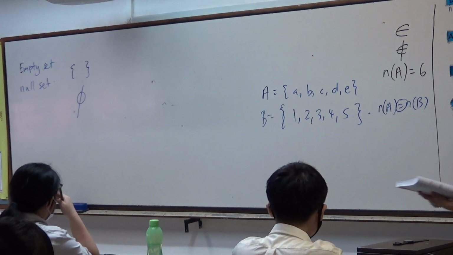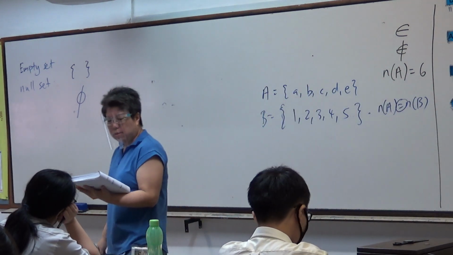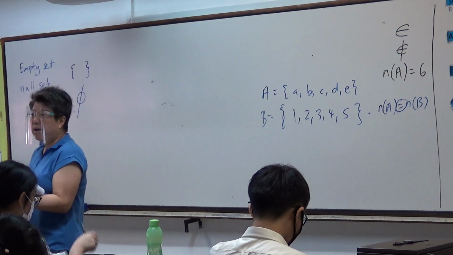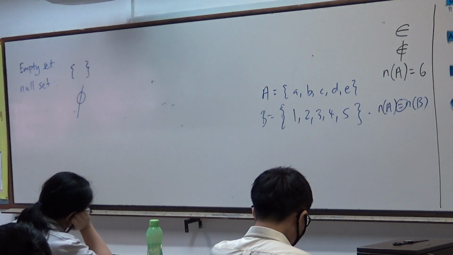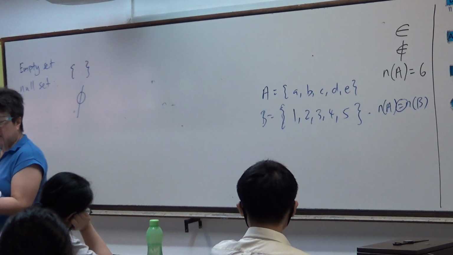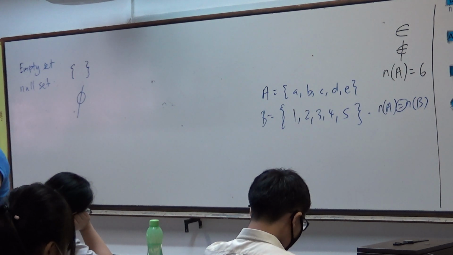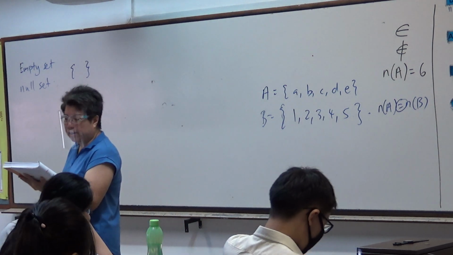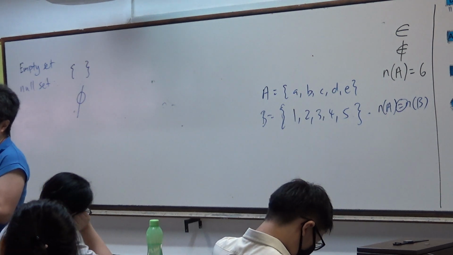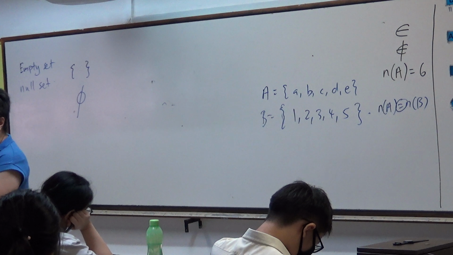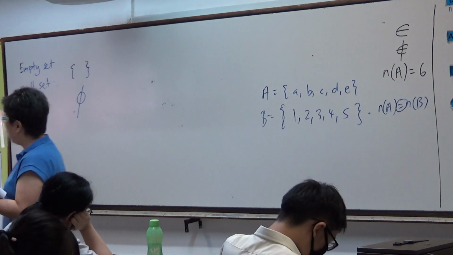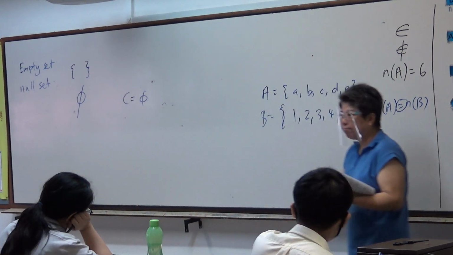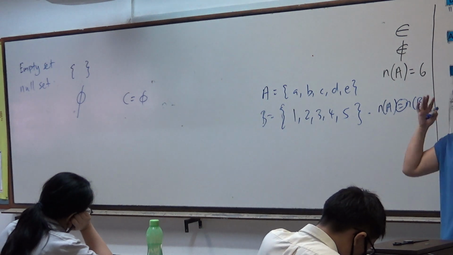Let's take a look now. Consider the sets A = {0, 1, 2}, B = {0}, and C = {}. Set A contains 3 elements, correct? Set B contains 1 element, and that is 0. And set C does not contain any element. In other words, C is called an empty or null set, and we use the symbol ∅. You don't call this pi, later you'll be very confused. This is called the null set. Now, if C is a null set, we can write C = ∅. Understand? Null set means nothing inside.